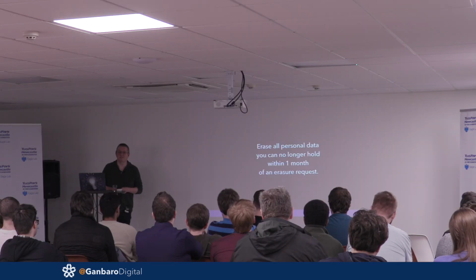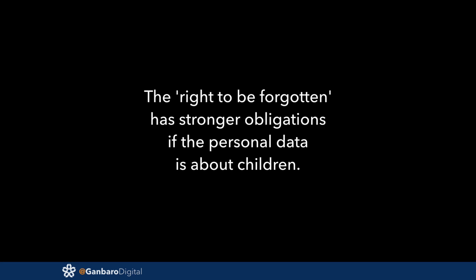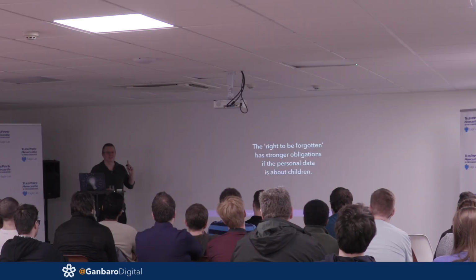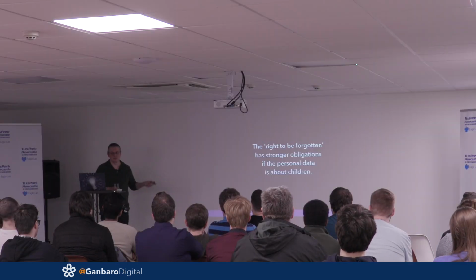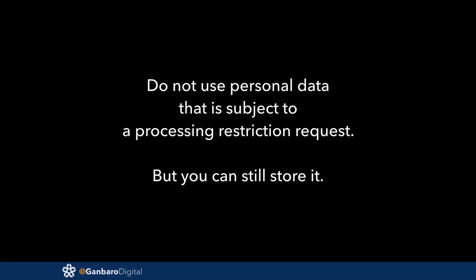Now, you may have heard that described as the right to be forgotten. There's a bit more to it than that. If the personal data is about a child or someone's childhood, someone who's now an adult, the right to be forgotten has extra obligations that you'll need to go to the ICO website to learn more about. You can't treat everyone the same. This is something that I only came across when doing the research for this talk. This was something I wasn't aware of.